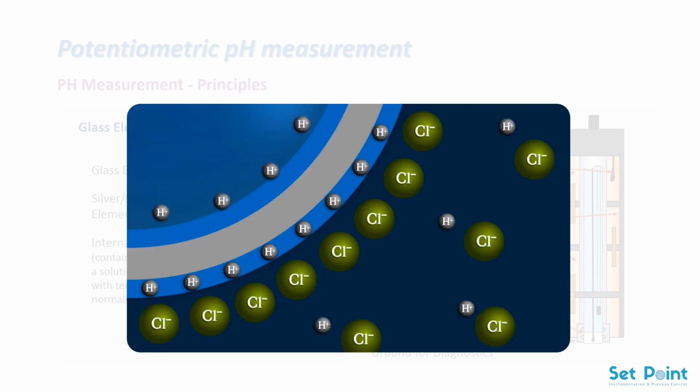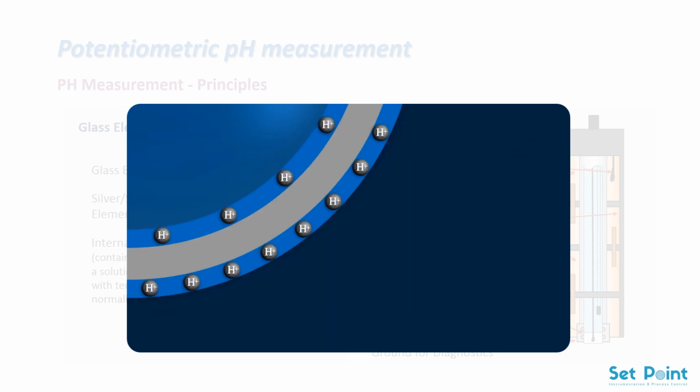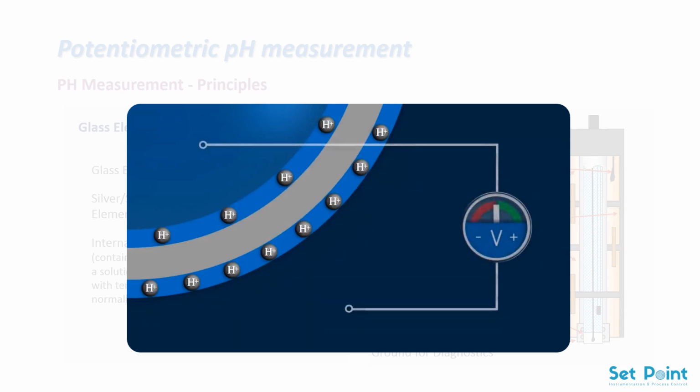The same process occurs on the inside of the sensor with the neutral solution buffered at pH 7 that has a constant concentration of hydrogen ions. If the hydrogen ion concentration, hence the pH value on the inside, differs from the concentration on the outside, a measurable potential difference forms. If the hydrogen ion concentration on the inside is lower than on the outside, as shown here, the measured solution is acidic with a pH value lower than 7.